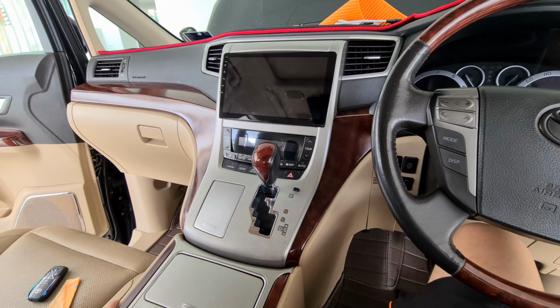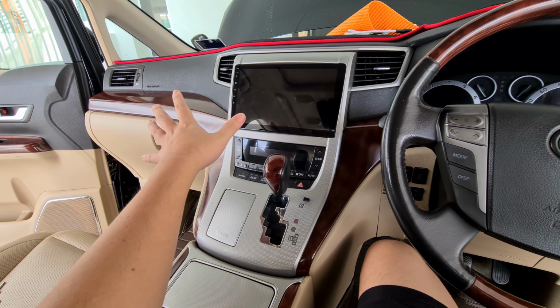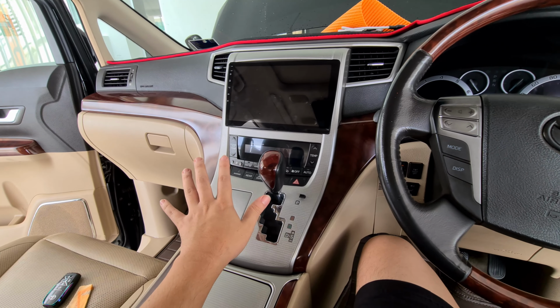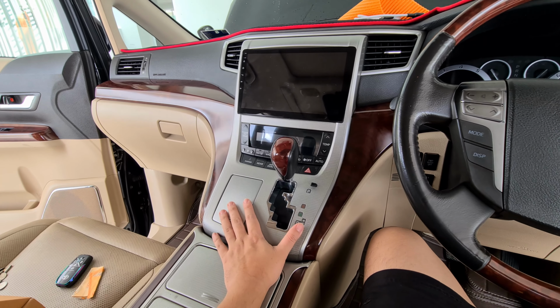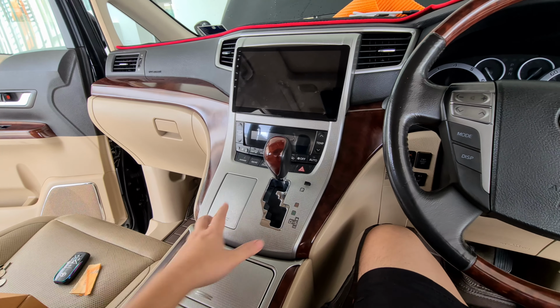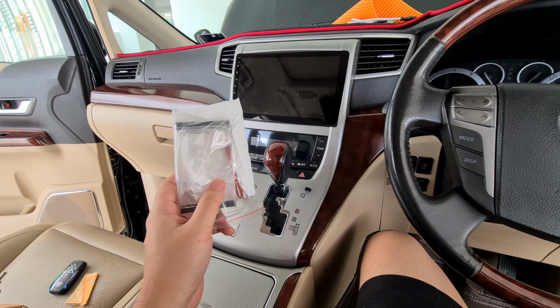So today we are working on a Toyota Alphard again. As we know, at night this whole panel is boring. There's no lights, there's no ambient, there's no mood. It's dark. I'm going to change that with this. Let's get to it.